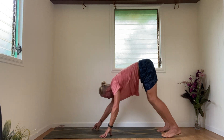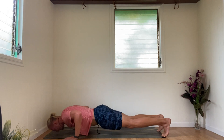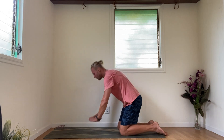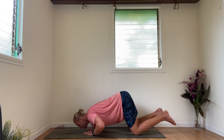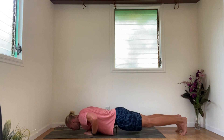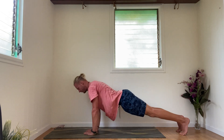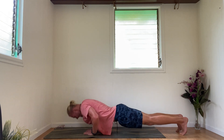Eight, walk it out, nine — one more — and ten. Very good. Our last push-up is going to be diamond push-up. You're going to make a diamond with your hands — pointer finger to pointer finger, thumb to thumb — and have that diamond directly underneath your chest. We're doing ten push-ups from there. If you can't do these, do them on your knees — nothing wrong with that. If you can do them in a plank position, ten push-ups. Down, up, down, up, 3, 4, 5, 6, 7, 8, 9, last one — 10.